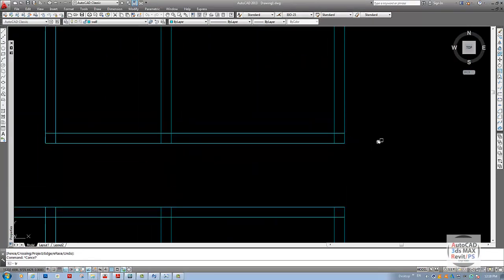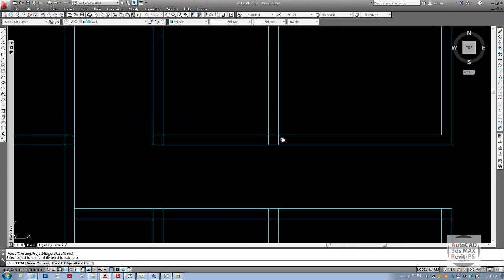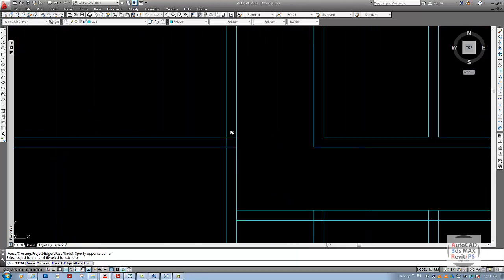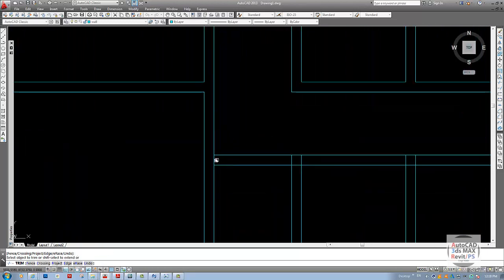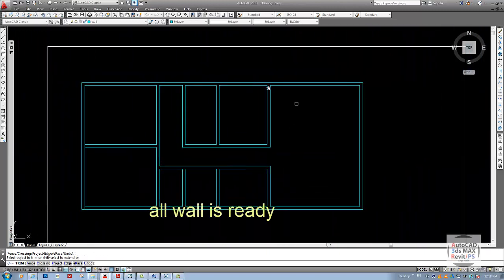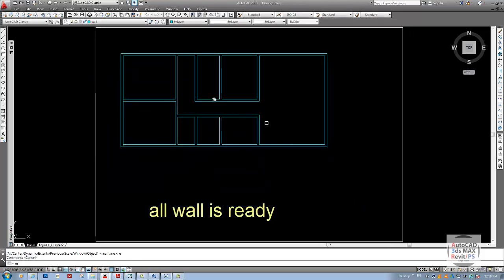You can do it with TR, double enter, and select the lines which you don't want. All this can be trimmed, because this is going to help you put a nice hatch at the end. So this is how our wall is ready, and you can just put it in the center.